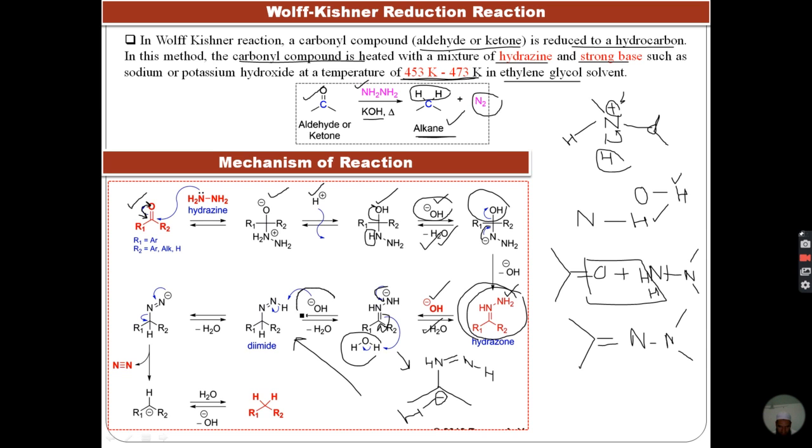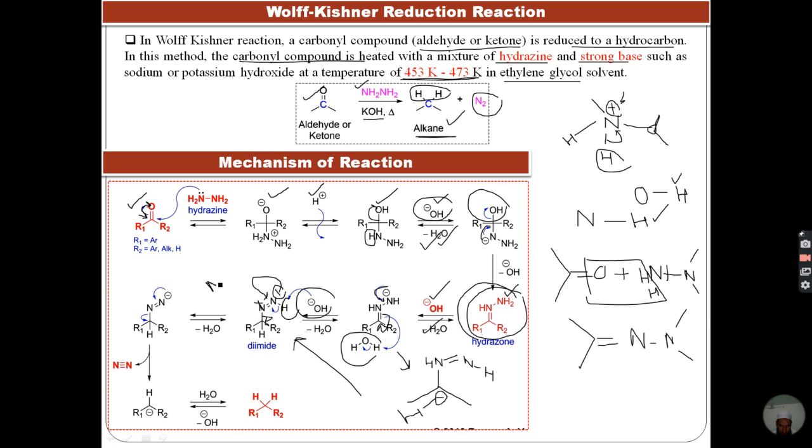Now we have hydroxide ion present in the medium. This one is also released because this is acidic. Once this gets released, it gets a negative charge. ठीक है. जैसे ही इस पे नेगेटिव चार्ज आ जाता है, so what happens, this bond moves towards this and nitrogen gets plus, so this negative and this plus, it forms N triple bond N.